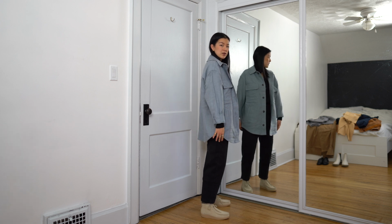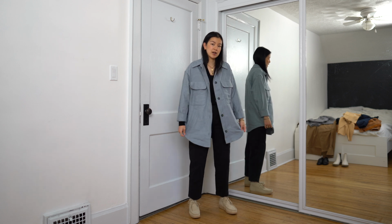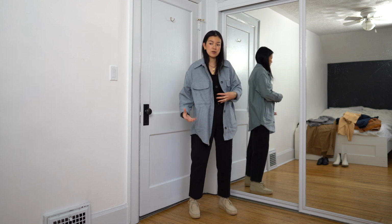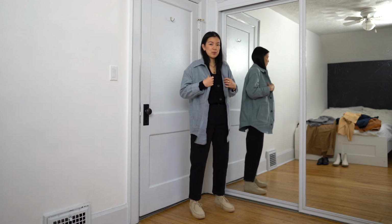So like if I'm going to do it over leggings, it has to cover my butt, has to cover the front of my crotch area, and the size large does that really easily. I feel like I could do a medium, but it might be tighter in the shoulder and armpit area, so if I'm going to layer a bigger sweater underneath it, it wouldn't work out as well. It's up to you how big you want it.